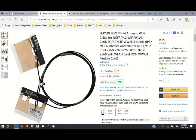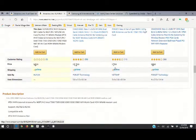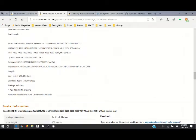Also, in looking at the antenna listings, I was seeing a lot of complaints that the antenna wires were not long enough. The reason I went with these particular ones is that, if you look right here, these wires are plenty long, because they actually have to feed up into the screen part of the laptop, and you'll see that later. So you want to make sure that these are plenty long. A lot of them that I was seeing are only 4 inches, 9 inches. These here are plenty long enough to do what we need to do. So pay close attention if you get a different set of antenna wires than this.